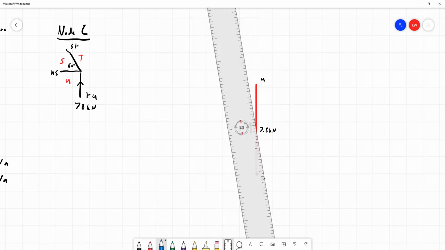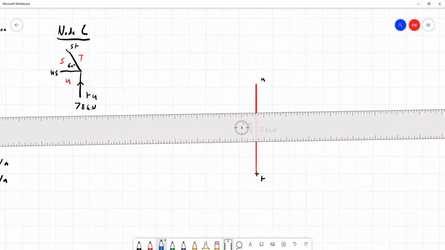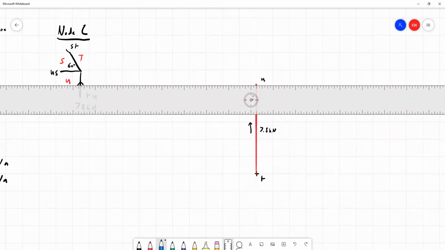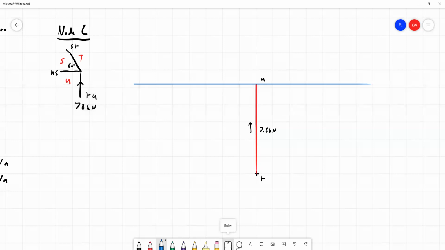And to draw this on our diagram, we set our ruler horizontally and we draw a line that must connect to the tip of vector TU, because it does connect to point U, but it's not clear immediately which direction it goes in. So we draw a line across through here. Somewhere along this blue line is point S. Now, if you've done a few of these now, you'll probably know that it's going to be out to the left, but to save ourselves having to second guess, we start off by just drawing a straight line out.